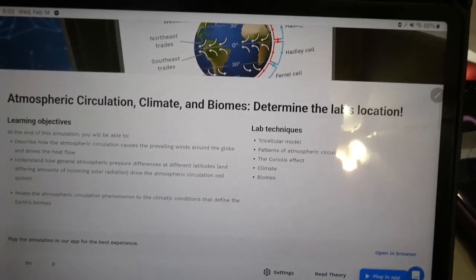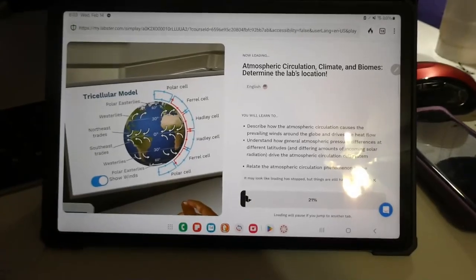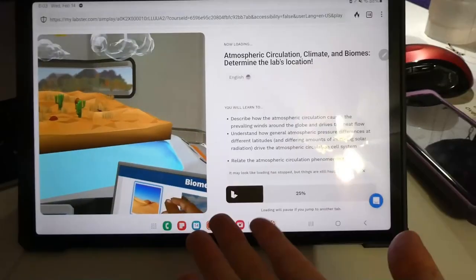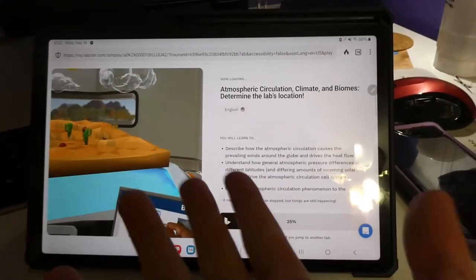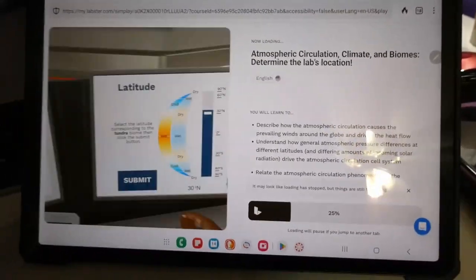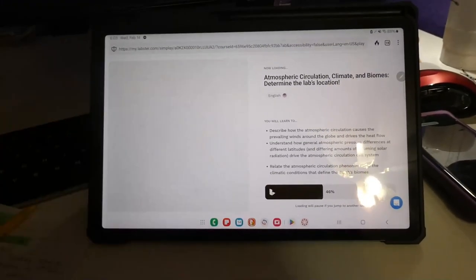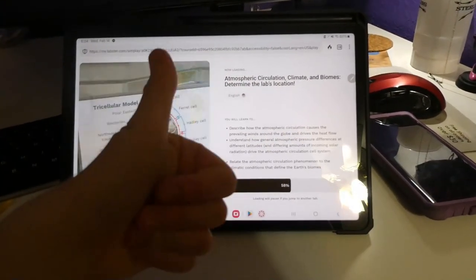So this is what the labs are done. It is a website called Labster. It is a more fun way to do the labs, and I don't have to do lab reports, so anything is fine by me, okay? So yeah, it's like a gamified version. I really enjoyed the first one, but now they're just like, there's something I have to do. But like I said, I'd rather do this than labs in my kitchen and have to write up like 6-page lab reports. So this is getting a thumbs up from me.